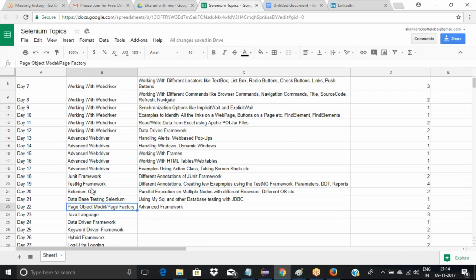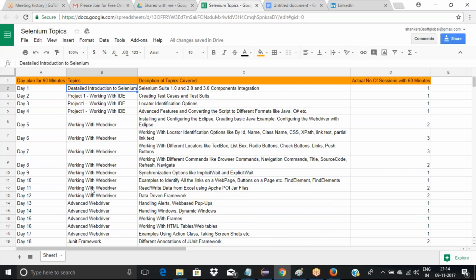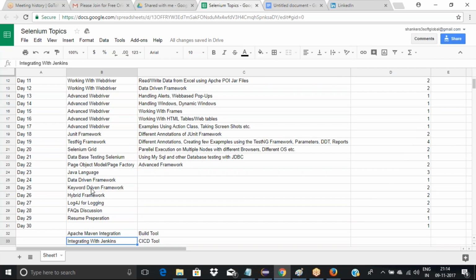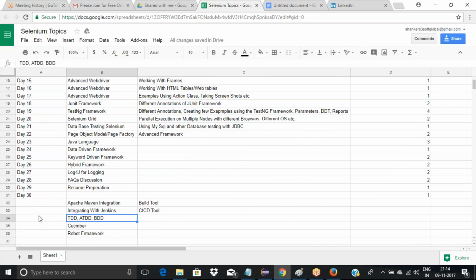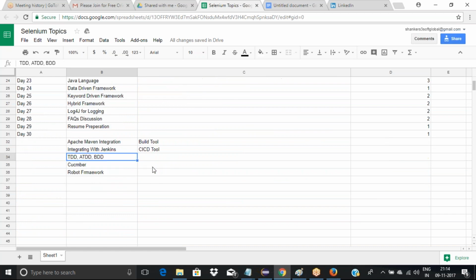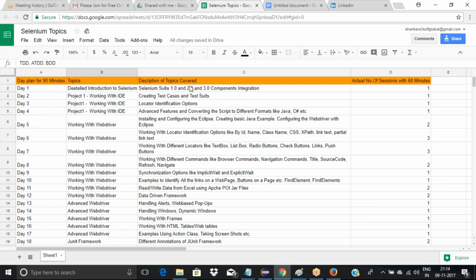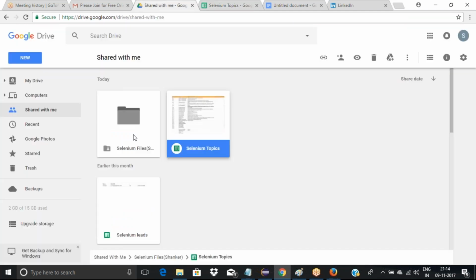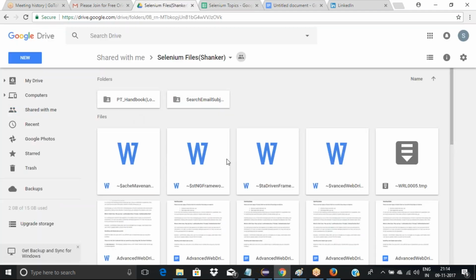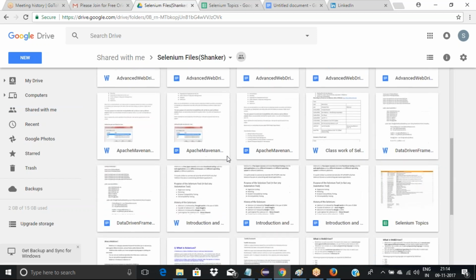These are the day-wise topics. Of course, when we start in the beginning, we're not going to spend 90 minutes because you need to go back and set up the things that are required and practice, etc. So for the first few sessions, we're going to go only 60 minutes. Later on, probably we're going to get into 70, 75 minutes, sometimes 90 minutes. So it will easily go to 30 plus 10, 40 sessions overall. Okay. This is one aspect of it, and there are documents that I'm going to share with you. There are various examples that I have already, since I've been teaching it for a while.